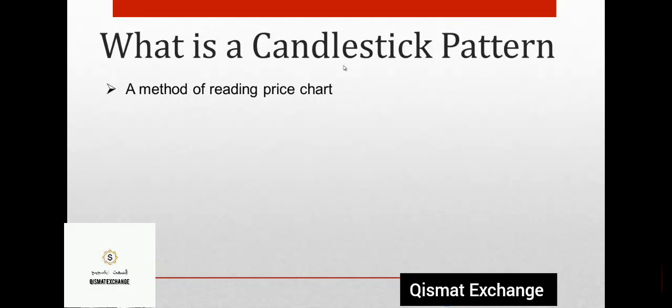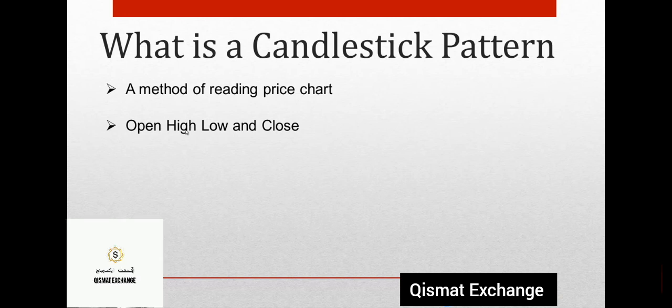A key component of a candlestick chart is that it shows you four things. It shows you the opening price, the high of the session, the low of the session, and the closing price. When I use the term session, it can mean different things. If you're looking at candlestick charts on a daily time frame, it means the high of the day. If you're looking at the 1 hour time frame, it means the high of the 1 hour session. So it can mean different things depending on the time frame you're looking at. We'll cover that in more detail later.